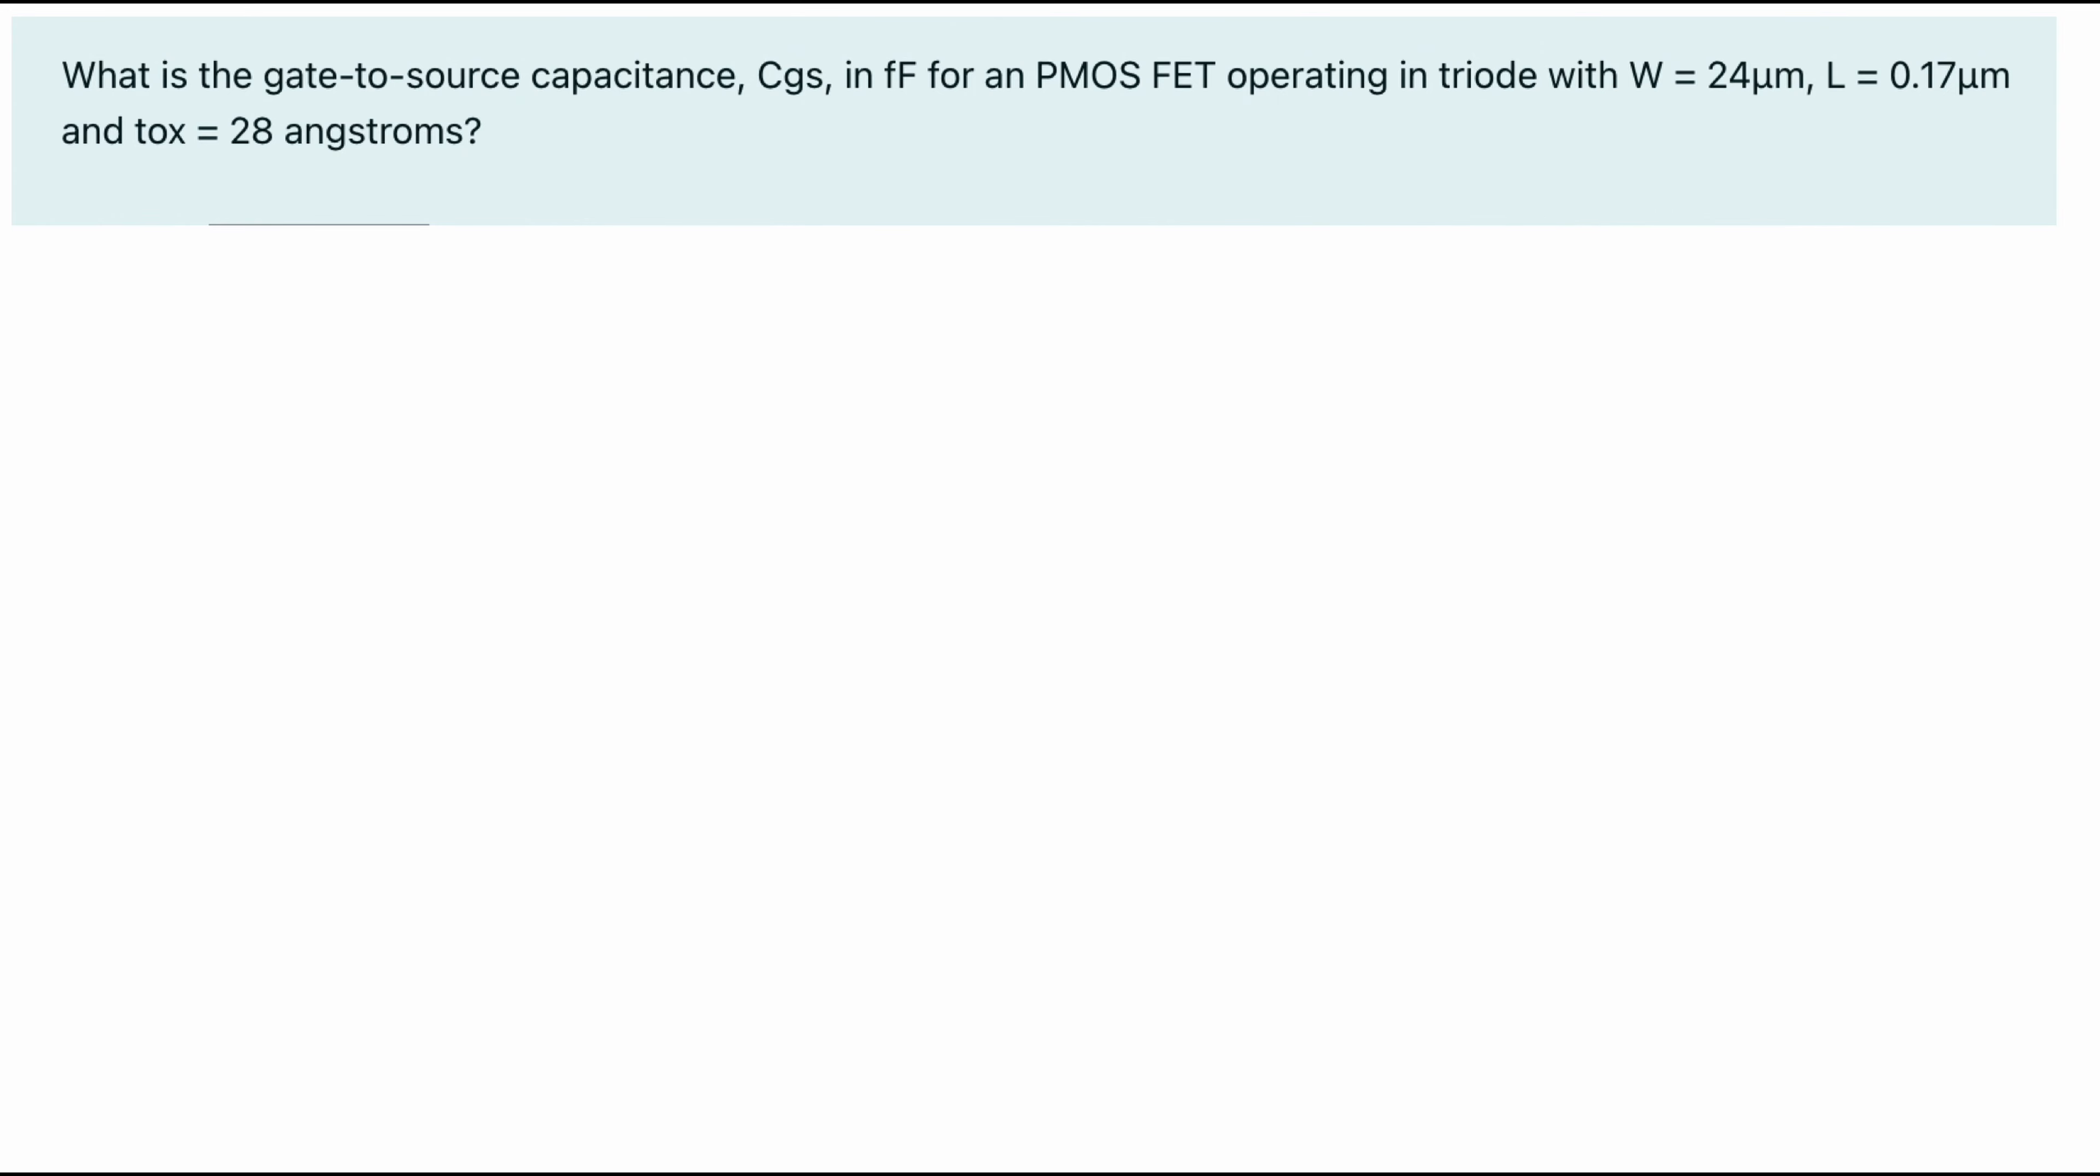If we look at the notes linked below the like button on about page 72, we're going to get more information about this. Our WL is the area of the gate. Our TAUX is the gate oxide thickness. And we need to find our CGS.